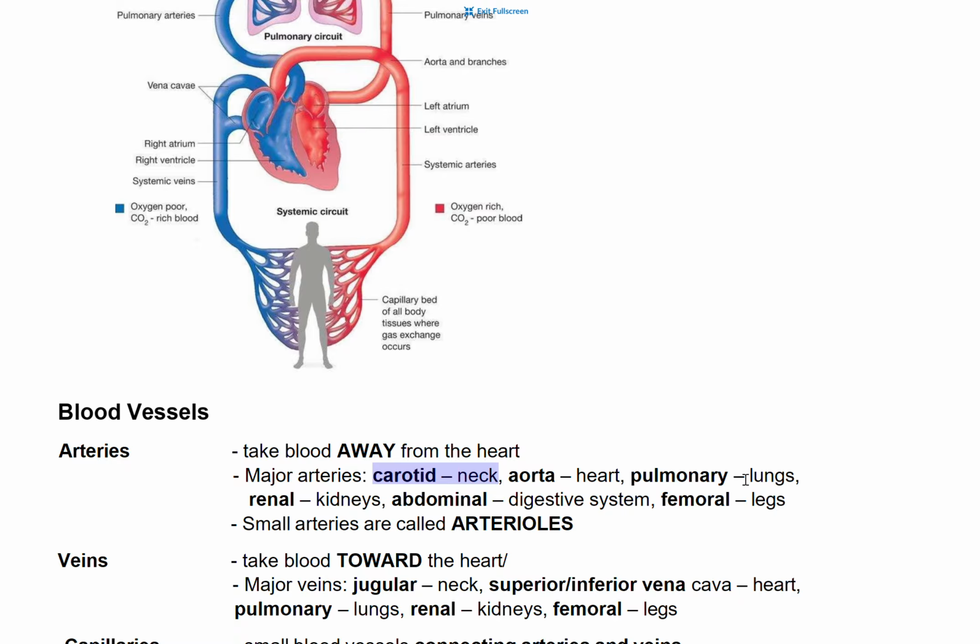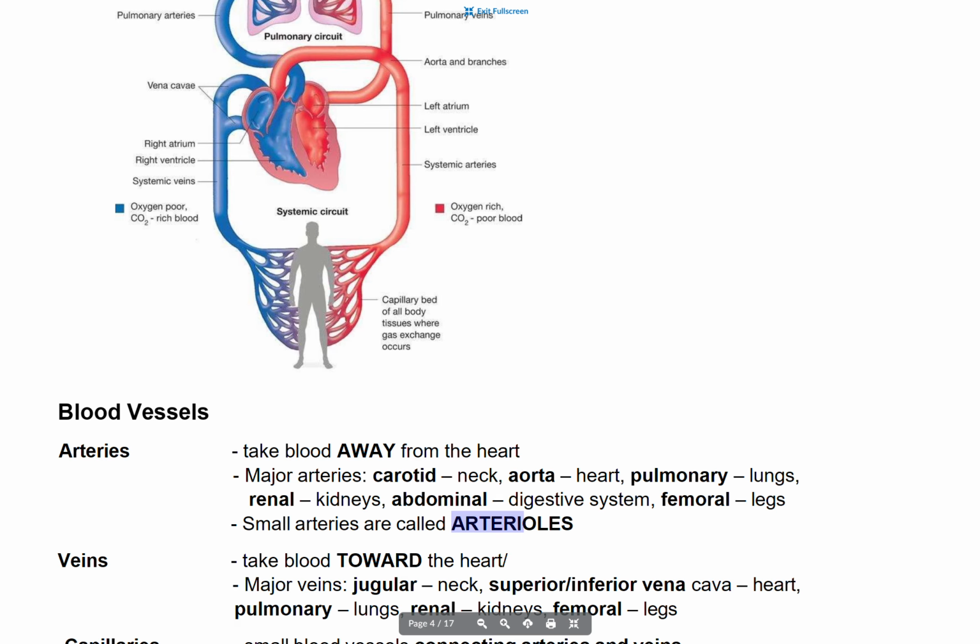And small arteries, right? So the one that comes directly out of your heart is the biggest artery. And then the arteries will get smaller and smaller as they branch off until they become capillaries. So the really small arteries are called arterioles, right? So you can see the word that looks like artery here, and then the OLES means that they're small.